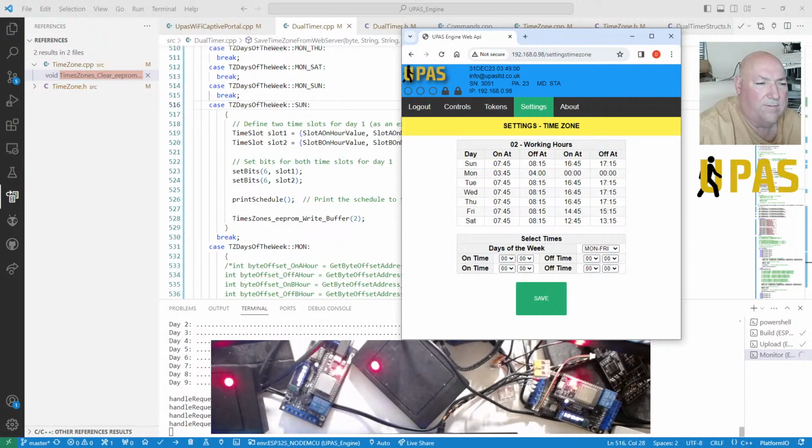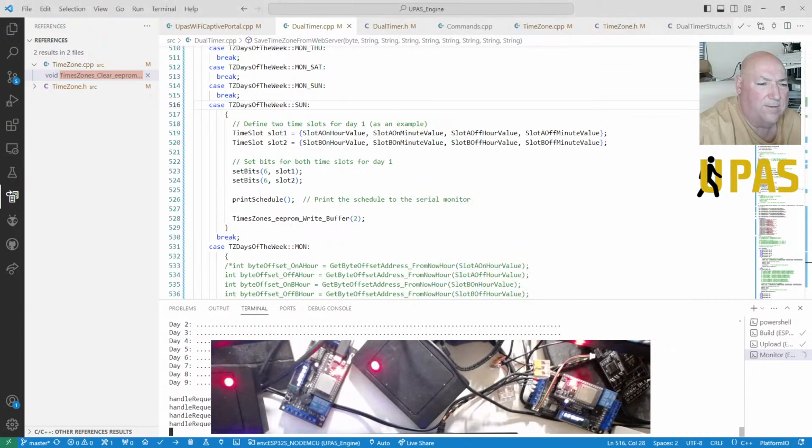See, it didn't do the watchdog timer reset then. I haven't changed anything. And it's put it in day 1. Look. It's put it in day 1, even though I selected Sunday. I must have forgotten something. So it's still put it in day 1, and that's why it hasn't set it, because it didn't put it in day 6. Right.